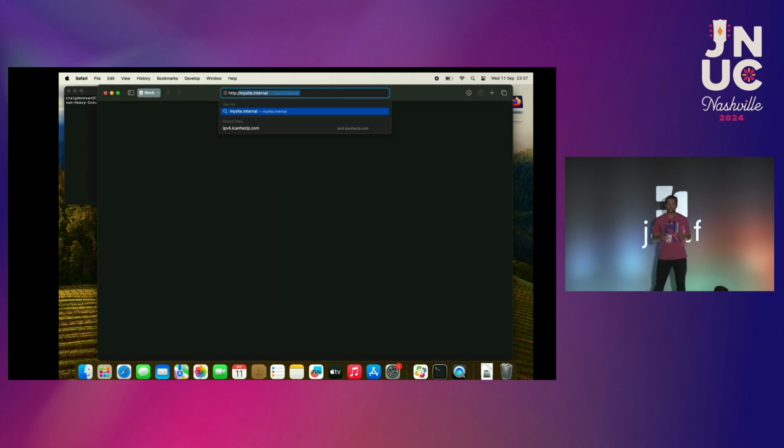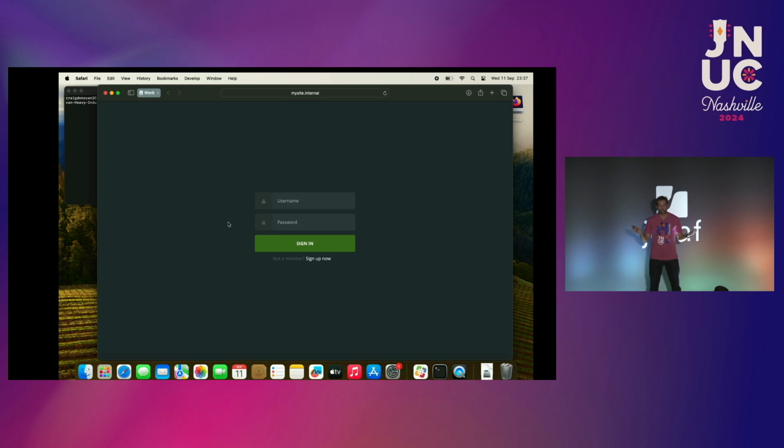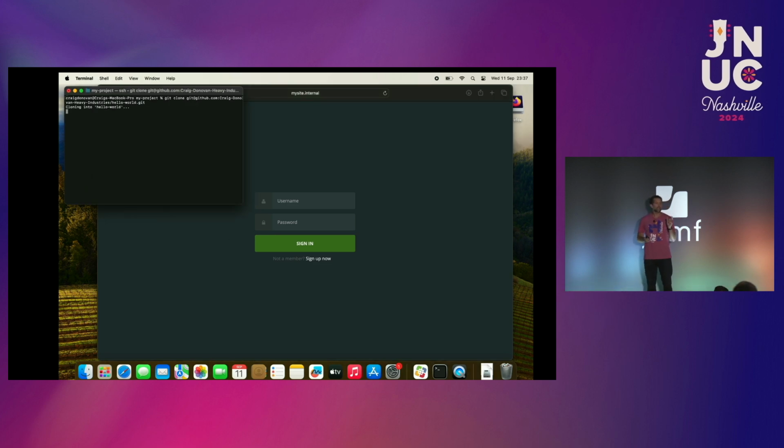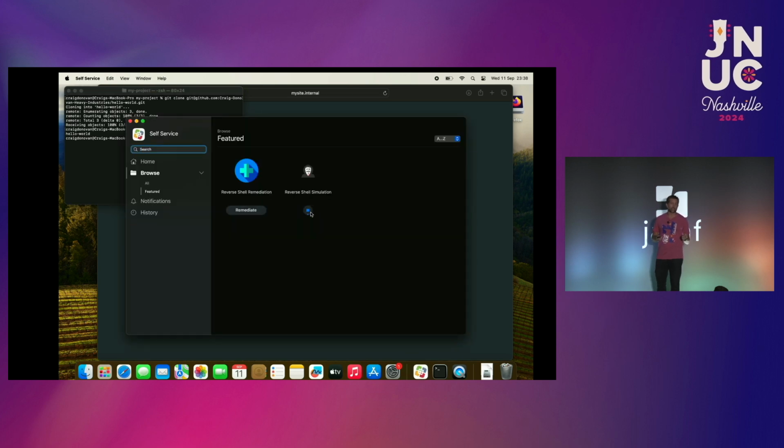So if we do this where it's even private DNS, it just loads. It's immediate. It just connects right away. Now, what's really cool about this is that the way Apple has implemented this works really low level. So things like terminal commands like git will actually allow you to use this network relay as well. So again, without any user authentication or user VPN, you're able to clone a repo.